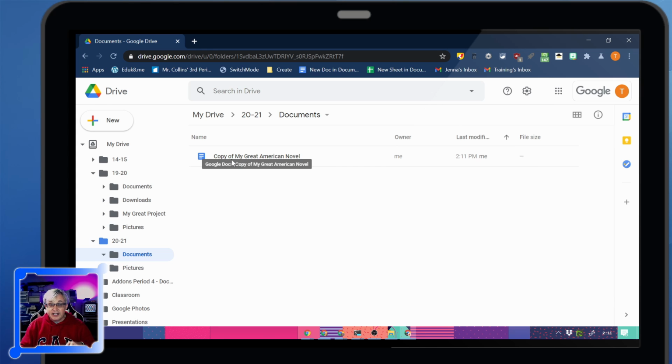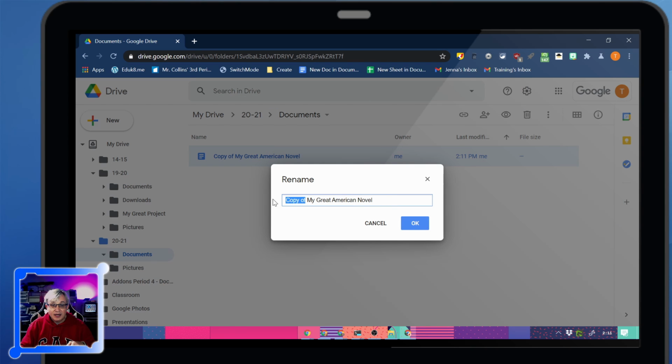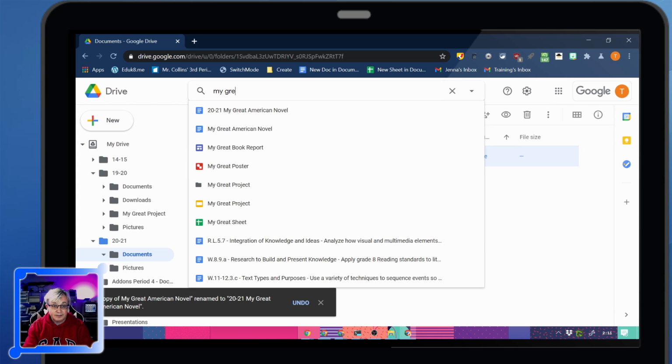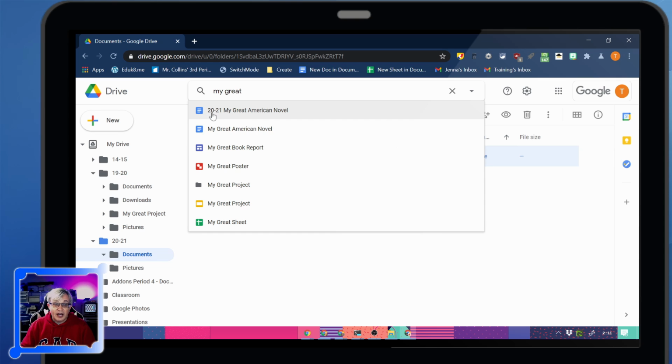I've also gotten into the habit this year, when I go to rename this, I put 2021. It cuts down on a lot of ambiguity when you're doing a search. What is the current one? If I just put 2021 for the current school year that I'm working on, I know when I go in my search, there's a few different things. There's my grade. I know this is the one that's for this current year.